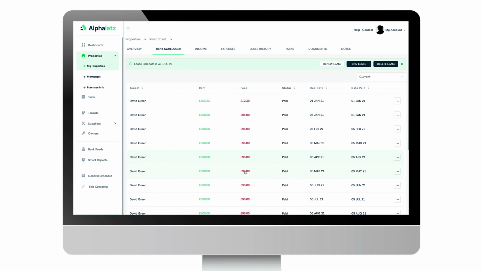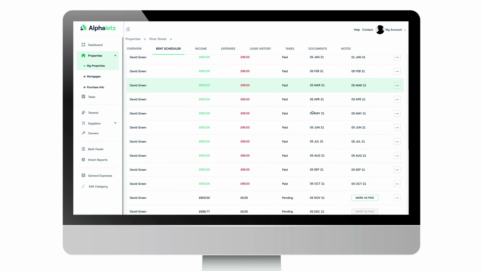Here I can see all the fees. I can see they've been paid, and I can also see that the first payment is slightly lower because remember that was a pro rata payment. He moved in on the 1st of the month, but I like to collect the payments on the 5th of the month, which means the first and the last payments are actually a little bit smaller.